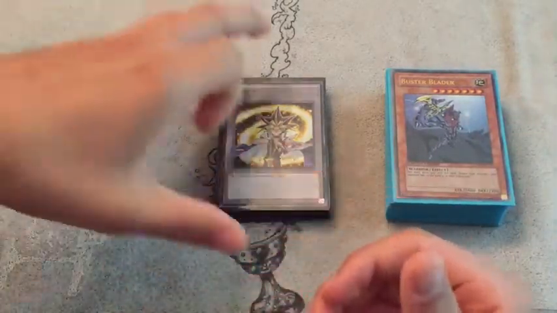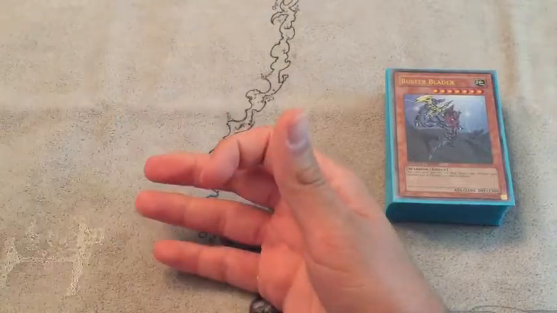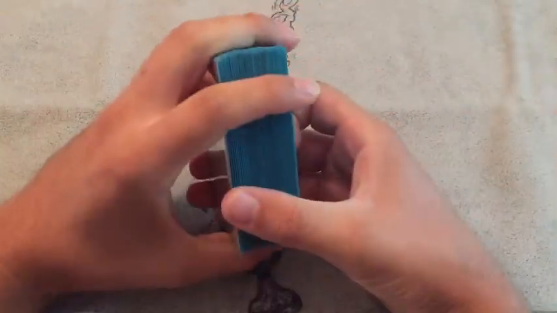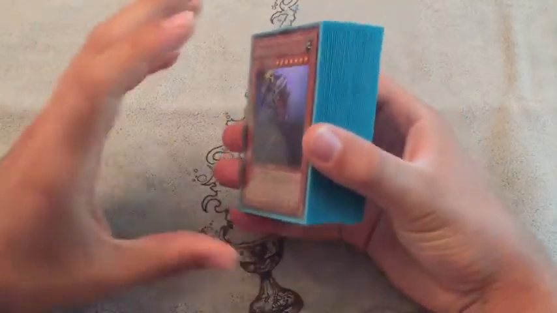I basically made it because I just wanted to cheese people at locals, because obviously Blue Eyes is getting really popular with the new support, and it's a pretty good deck as well. So I just wanted to make Buster Blader to kind of troll people at locals. I think it's pretty funny. The deck is not the best, so just forewarning you about that. But without further ado, let's get into it.